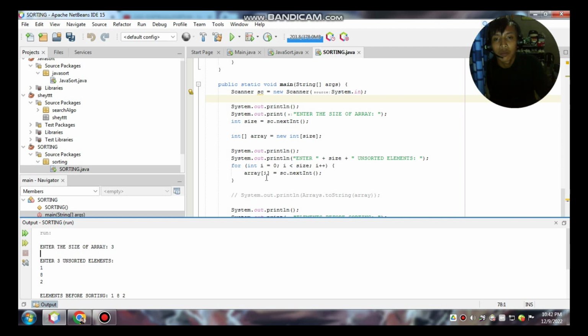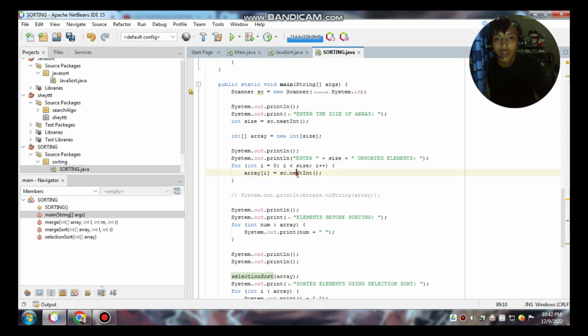So we repeat the process we did for index 0. Array[i], for now i is 1, so index 1 is our next element. For our input, at index 0 we have a value of 1, at index 1 we have the value of 8, and at index 2 we have the value of 2.